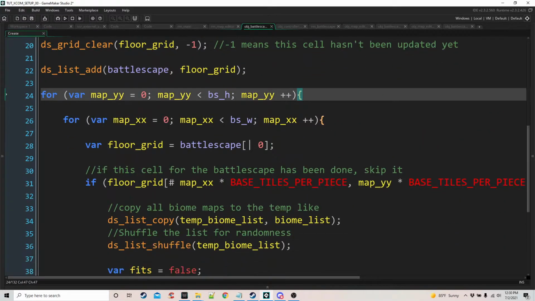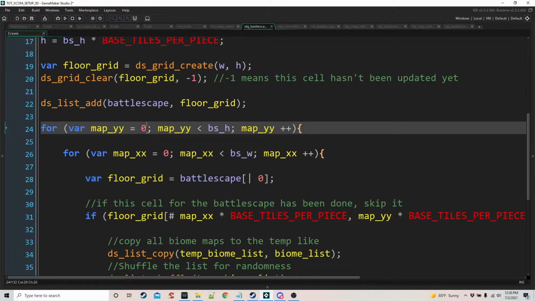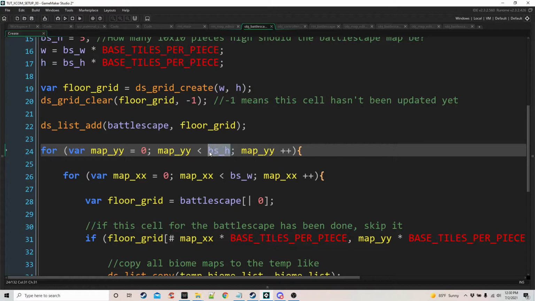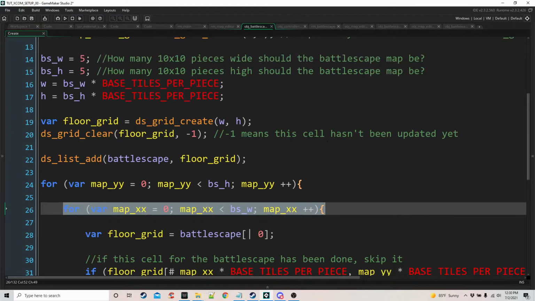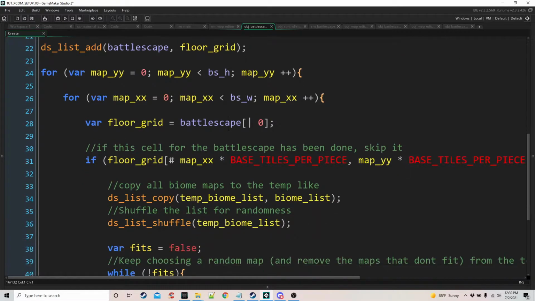We have a double for loop: for var map_yy equals 0, map_yy is less than Battlescape_h, map_yy++, and the same for the xx. So we're going through all of these cells basically one by one. Well, actually, we don't do one by one.